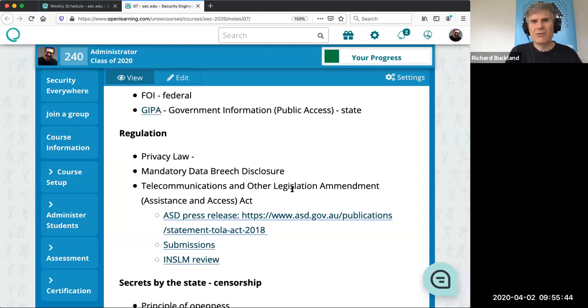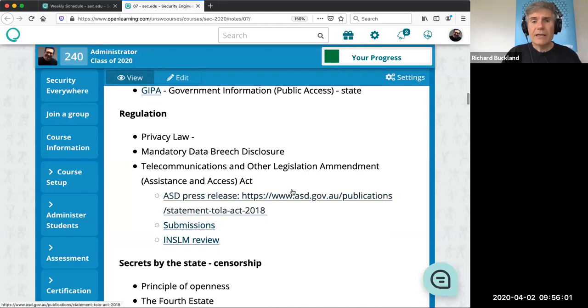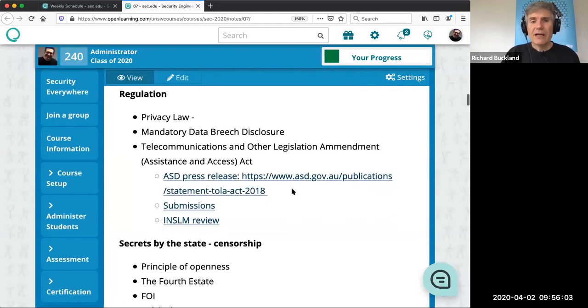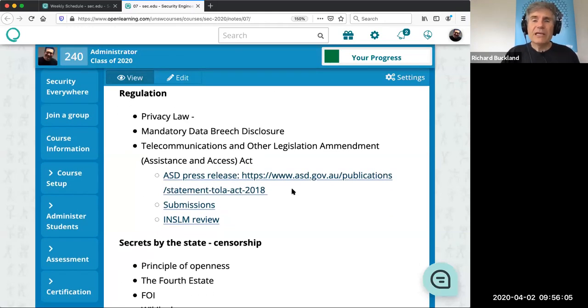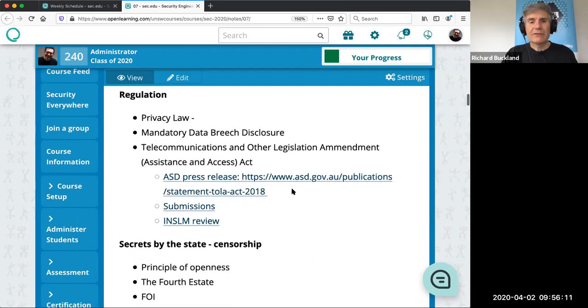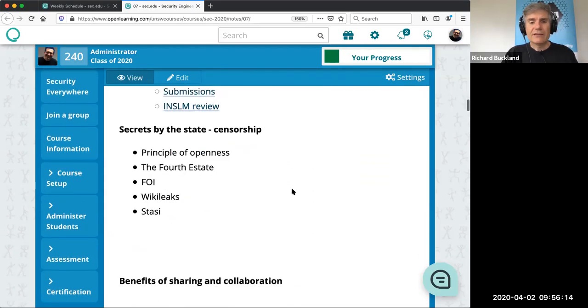It costs $20, I think, or one of them's free, might be FOI, and GIPA might cost $20. You've got to word it right or they'll turn it down. And then there's a whole lot of things to put in there that they'll turn it down for. But yeah, you can start requesting data, all sorts of interesting things you can ask about. And I have to tell you, here I've listed some of the laws that apply to cyber. You might want to find out about them because I've just put the interesting ones there. Oh, I haven't put the Defense Trade Controls Act in. I'll add that in. Yeah, you might just want to read about that. That's all interesting stuff and secrets.